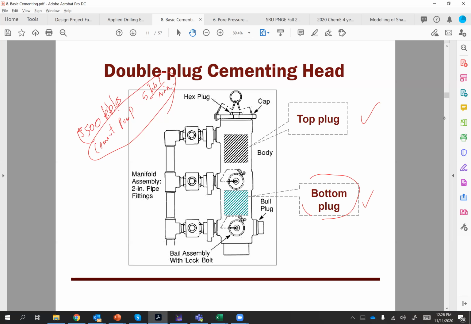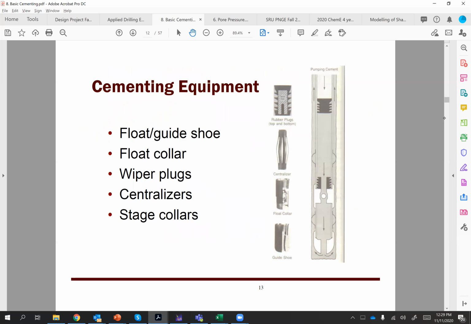Now, the difference between the top plug and the bottom plug is that the bottom plug has a rupture surface. Basically, it has a rupture area on it, which, once the cement reaches the bottom plug, works like a one-way valve. Remember when we did the calculation of the axial tensions on the casings, before the hydraulic chapter, we were talking about a float shoe at the bottom, which is basically a one-way valve.